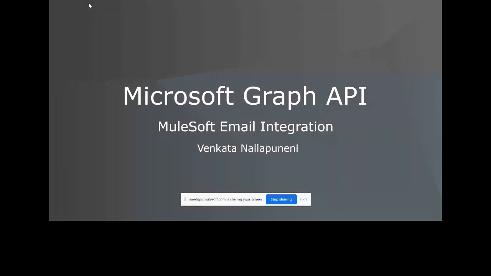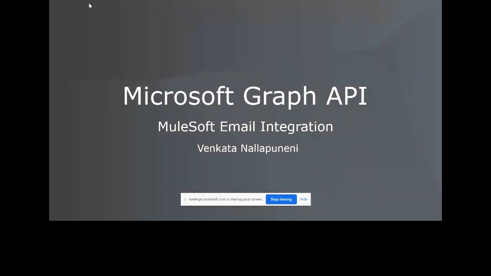So moving on to the context, it's a MuleSoft email integration using the Microsoft Graph API features. The advantage with this is that, with the Outlook emails in a company, using MuleSoft and the features of the Microsoft Graph API, we can actually integrate the calendars, events, profiles, and Azure connectors like Azure Access, things like that.